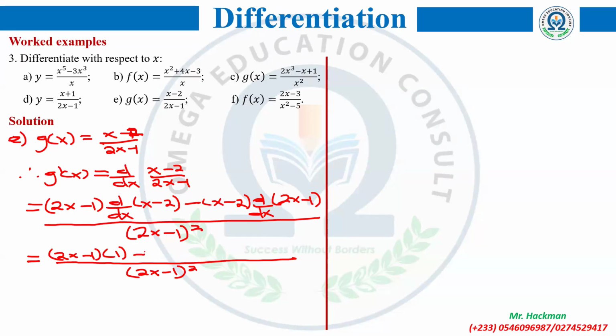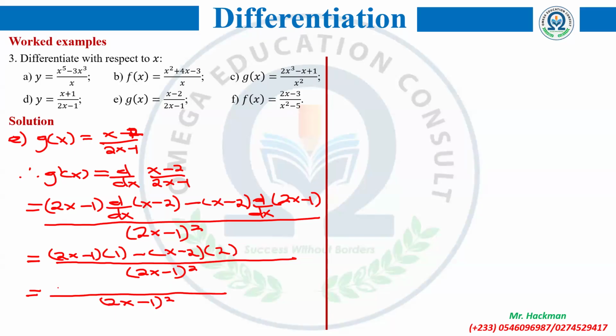Yes, please. Then minus, you come and hold your x minus 2. Then differentiate 2x minus 1, and again that will give us 2. So you can see that you should never expand the denominator. I'm going to write the denominator; it's already in its factorized form, so 2x minus 1 all squared. The numerator is not in its factorized form, so I go and expand and factorize if necessary.